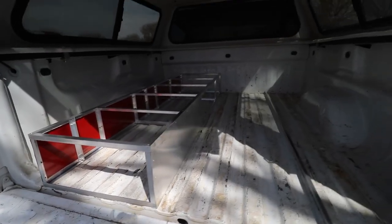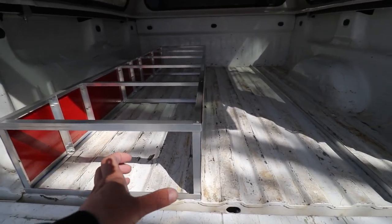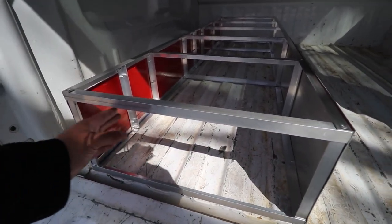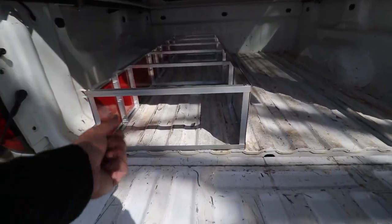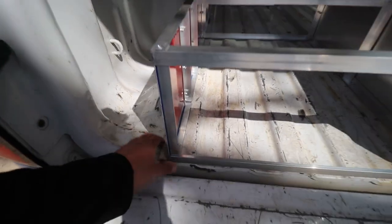But later on down the road, I'm not going to be using the plastic boxes I'm using now. I'm actually going to build a drawer that fits perfectly in there to get the maximum amount of storage. And then we can also build dividers inside the drawers as well. So that would be pretty cool. So I'm going to rivet this down in place.